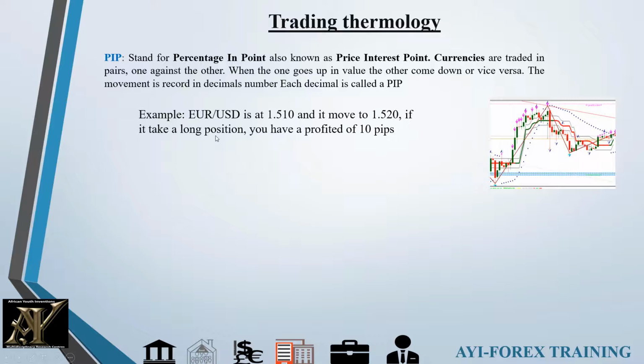A long position is a terminology that you use in Forex. A long position means when it's starting from here and going up, that's a long position. Which means if you see your trade is going into a long position, you must buy, because you're buying at a low price and it's going up. Now when you're up there and you want to go down here, that's a short position because it's going down, it's going shorter. So now you must sell. You only buy here, you don't buy here.